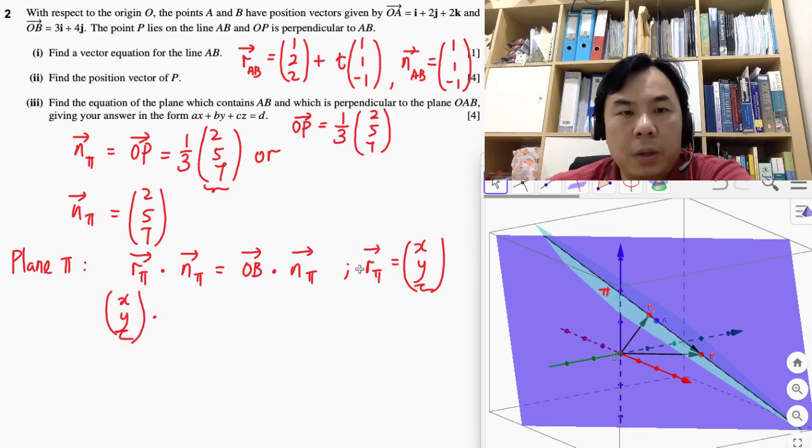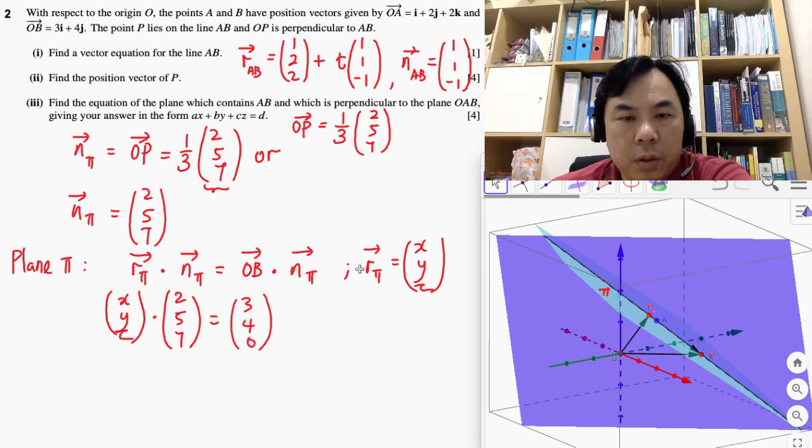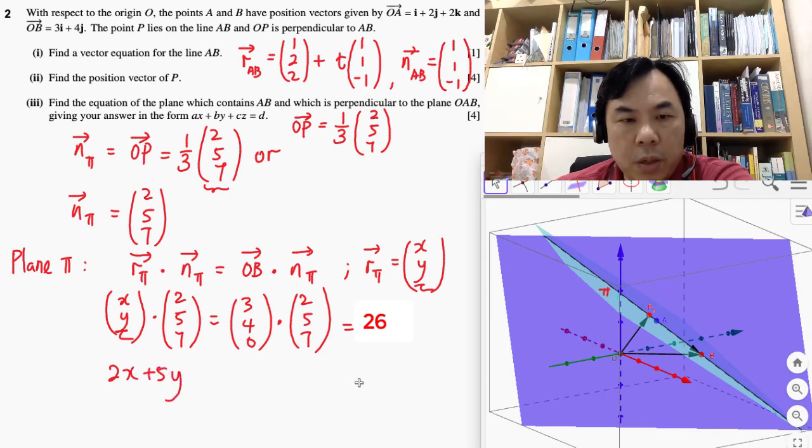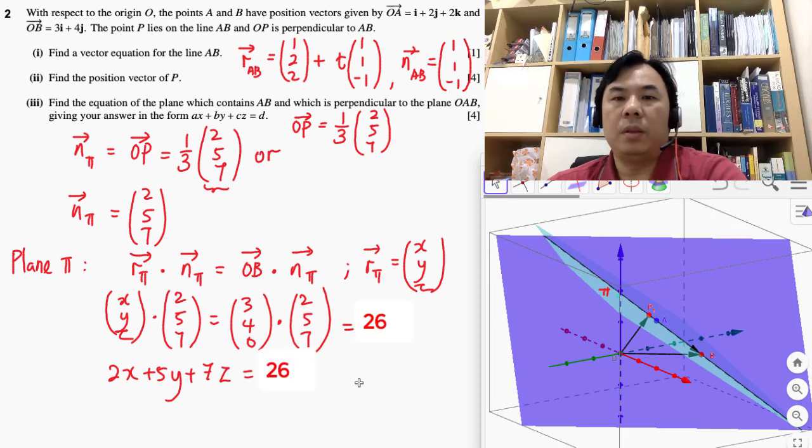Okay, multiply with the normal itself. So the normal itself is here. And then all B is given by (3, 4, 0) dot with (0, 5, 7) here. Right. And then from here, we can work out this scalar product. So there's a 6, 9, 15 there. So there's a 15. And therefore, our plane equation in Cartesian form is given by 5y plus 7z here is equal to 15. Right?